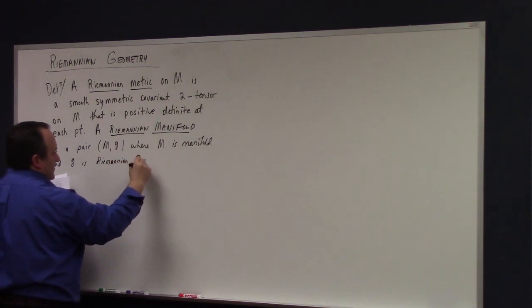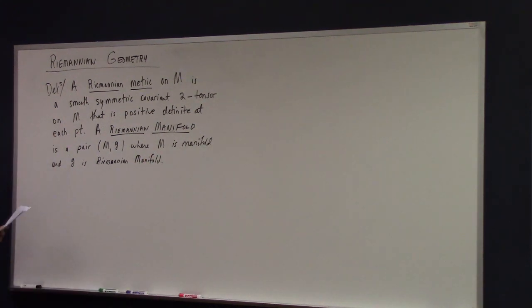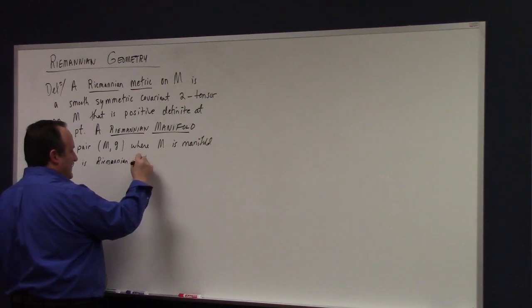But to keep things simple, let's say no boundary for the moment. Well, I guess he says a Riemannian manifold with boundary is defined similarly. Riemannian metric down there, and g is Riemannian. Oh, yes. Good grief. Thank you. Duh.